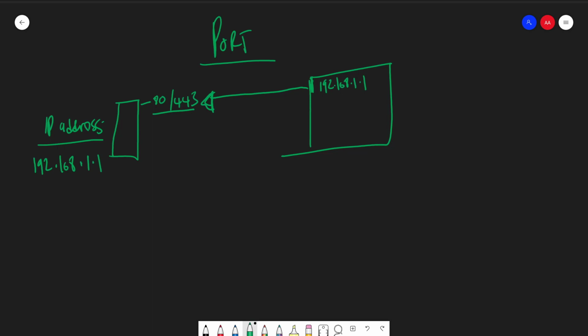We have port 80. We have about 65,535 ports on a single device, and they all interact through two protocols, which we'll explore in this section. One of them is TCP and the other is UDP, and these protocols essentially control how the connection is made to these ports and what the requests and responses can be like. However, for now, I just want you to ignore TCP and UDP, and let's just focus on the ports. So as I said, we have a total of 65,535 ports that can be run on a device or on a host or on a computer, whatever you want to call it.